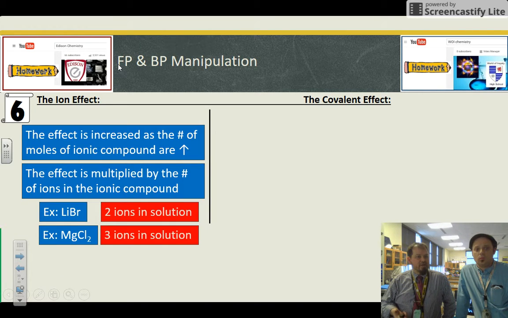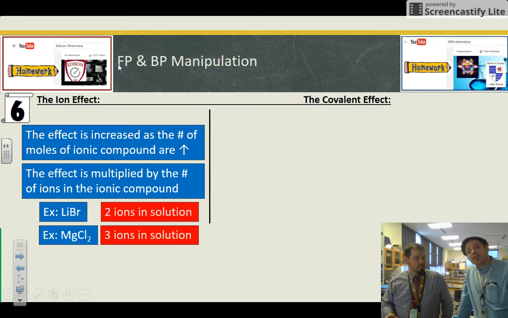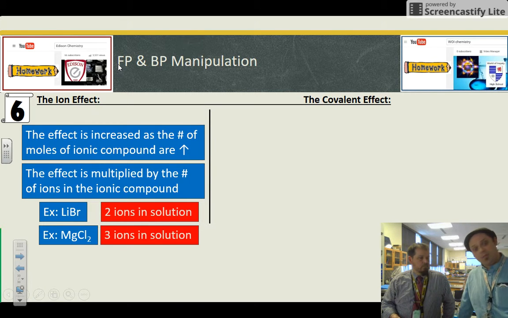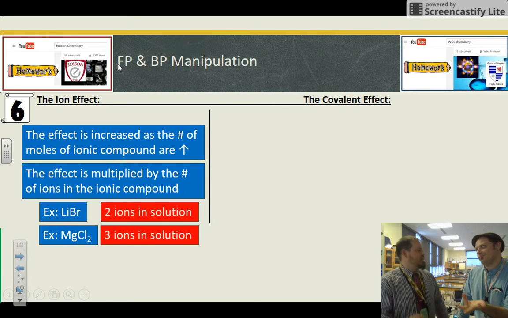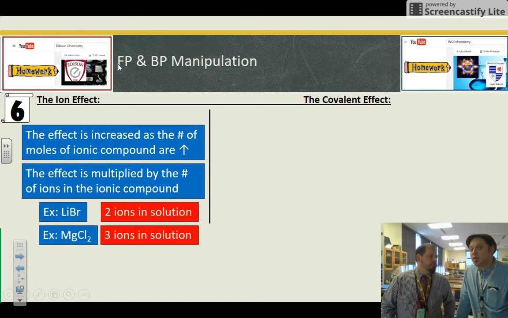So, real quick, LiBr only has 2 ions, Li and Br, so I get 2 ions in solution. MgCl2 would give me 3. And so the more effective one to use on the roads would be magnesium chloride, because it's 50% more effective than LiBr. The problem is it might be 400 times more expensive, and maybe that's why we don't do it. That's why we always just use NaCl. We have rock salt, lots of it. It's cheap. We just dig it up.